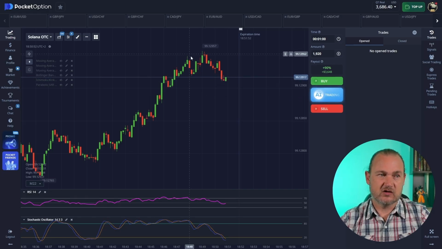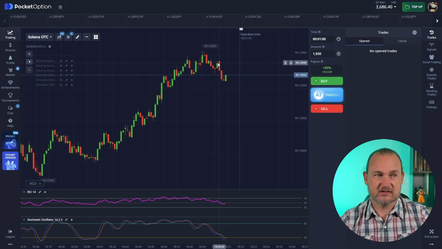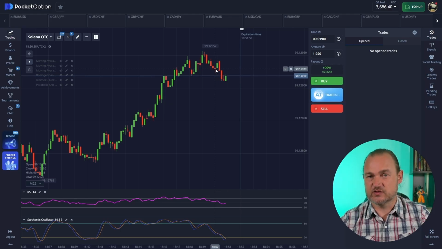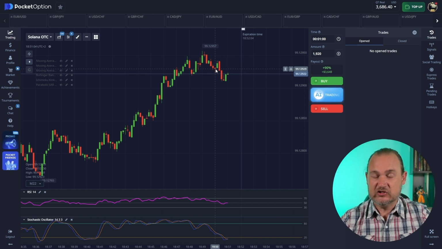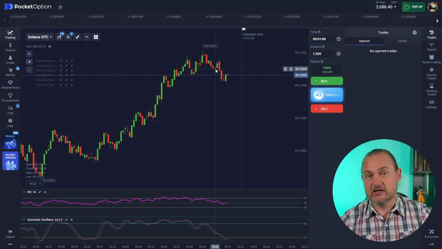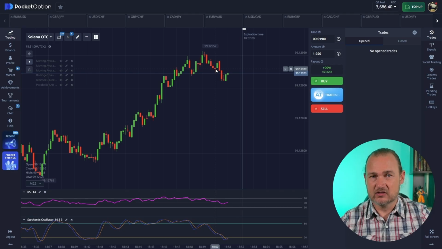Okay, because we are going with the flow of price. This is not like something like a rejection from support. If you're on a 1 minute chart and you get a very nice support rejection, for example, you can take a 1 minute buy for the next expiry or for the next candle. And usually that strategy is very effective.